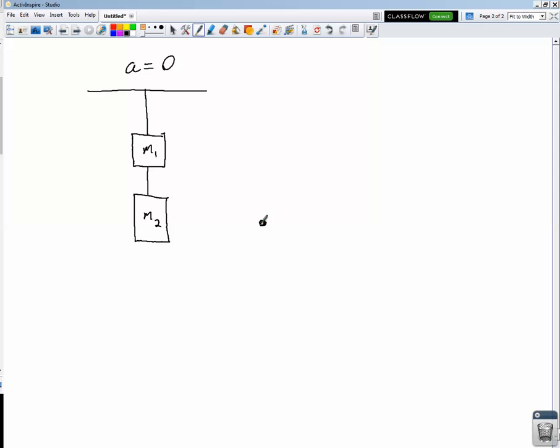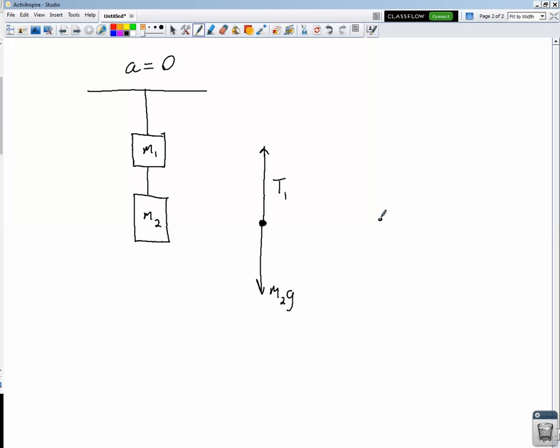So I'm going to draw my free body diagram for M2 on a little dot. And a lot of times on exams, that's what you're asked to do. On the dot that represents M2, draw all of the forces acting. So in this case, we have gravity going down, which I'll say is M2 times G, because that's how you would calculate the force of gravity on M2. And then I have a tension force in the string going up, which I'm going to call T1. T1 to differentiate it from the tension force in the upper string. So M2 is not accelerating, balanced forces, the downward force is equal in length to the upward force.